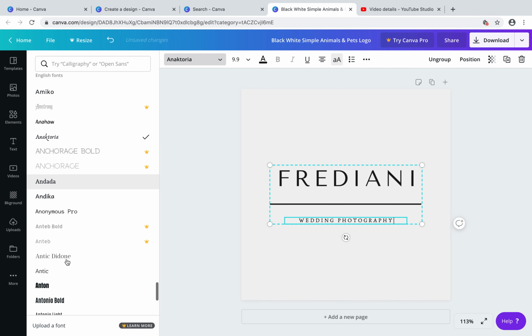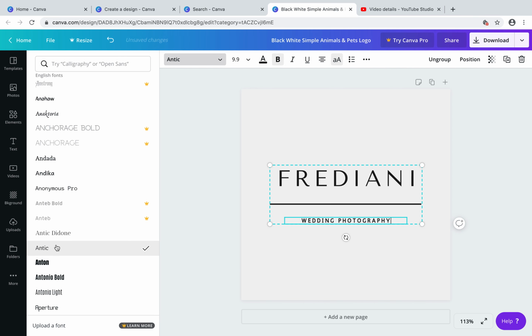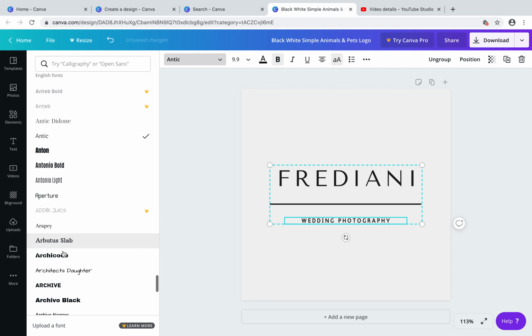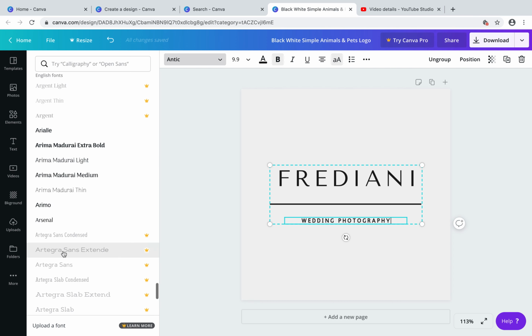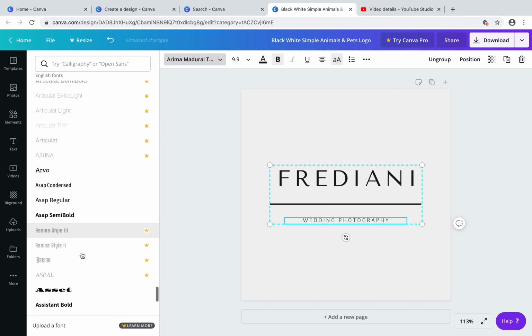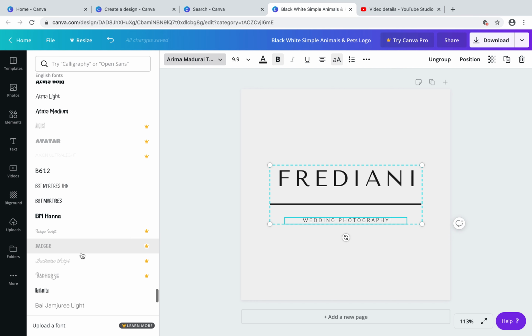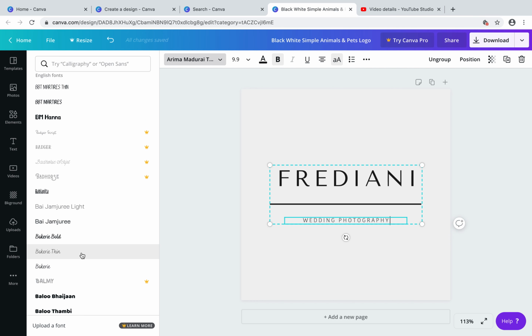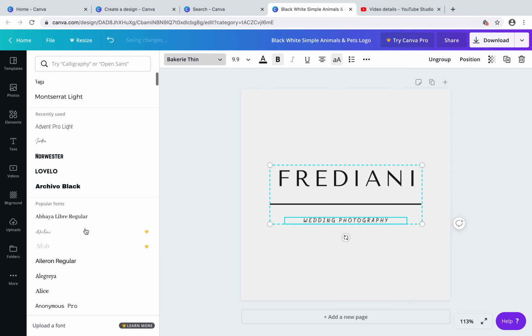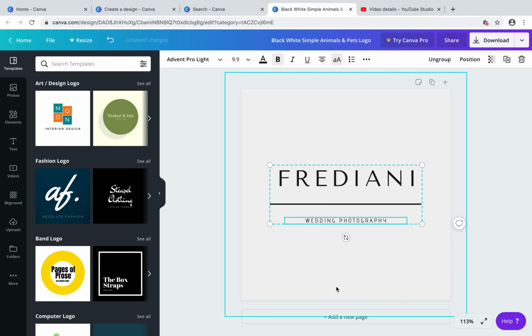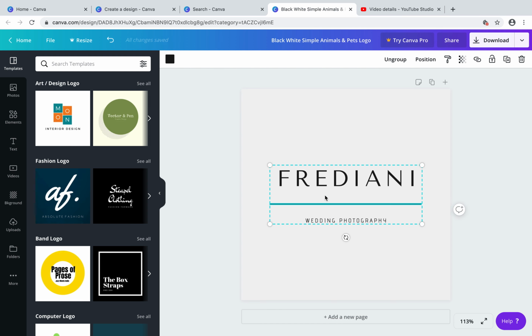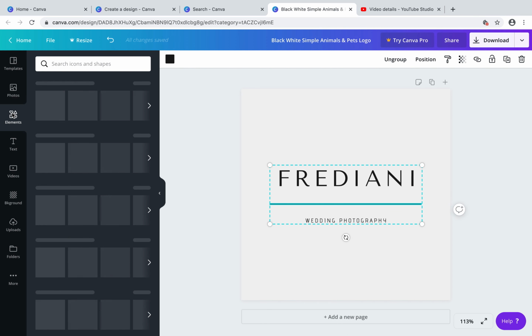So I'm just going to try to find a slightly more cursive one. Too bold. That works, but let's see if I can find more decorative. No, I liked what I used before. So I use this one. Okay, I'm going to leave that as that. So then this line is also changeable. That's in elements.